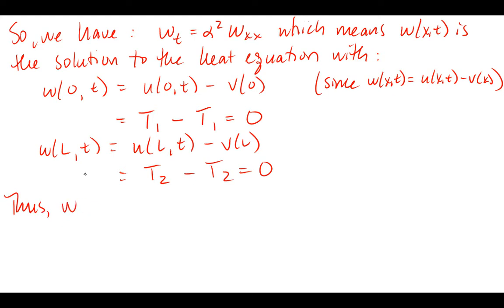Our mystery W is actually just the... Oh, I'm sorry, I'm not ready for my conclusion yet. Sorry, let me do one more thing. So far this is looking good though, right? So W solves the heat equation, but has 0 temperature on the left and right ends. Well, we're all experts in that one now. That's the one we've been working on the last few classes.